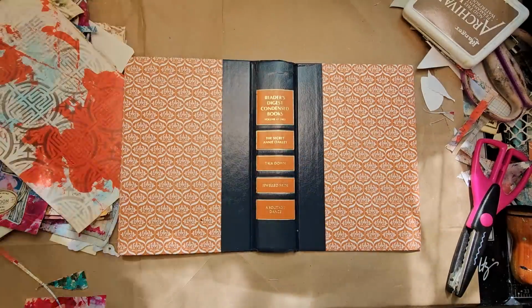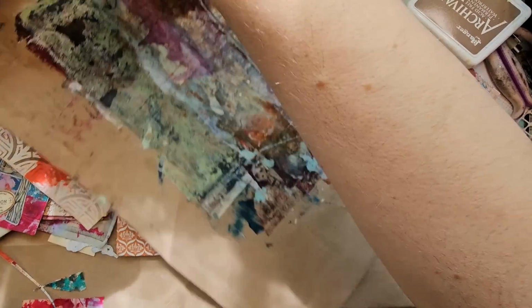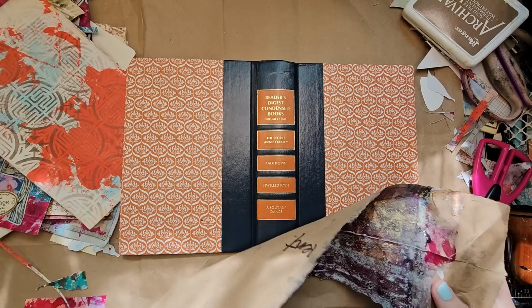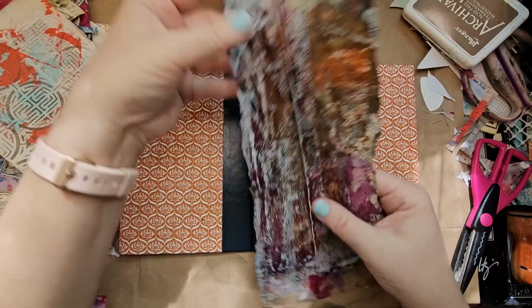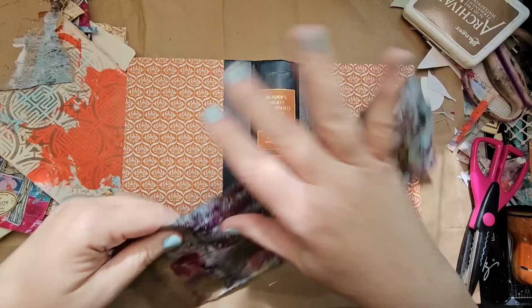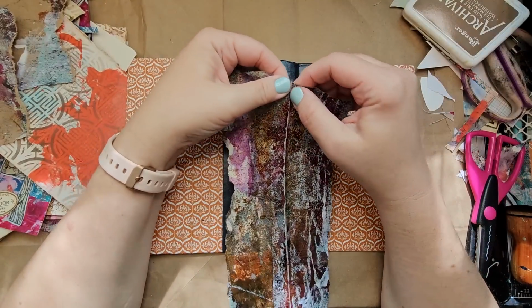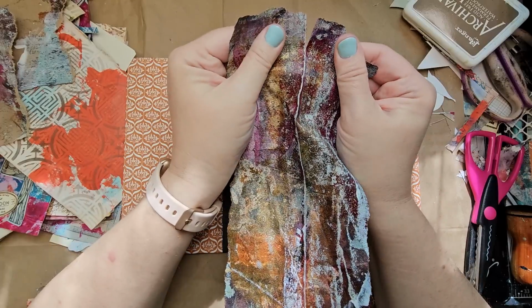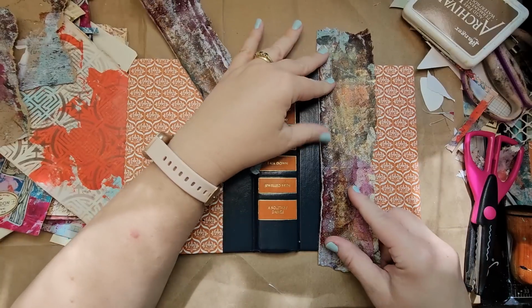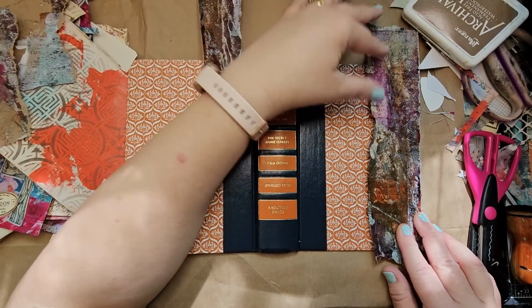on here. And this is just paper bag that I use for drop paper on my desk. Sometimes you can get some really cool pieces. It does have a fold right here, which doesn't matter. I can leave it with the fold in, or I could tear it on the fold depending on what I want to do with it. I might just tear it right on the fold, because then it gives me a straightish edge, and I could just come in. I might even just come in from this side maybe.